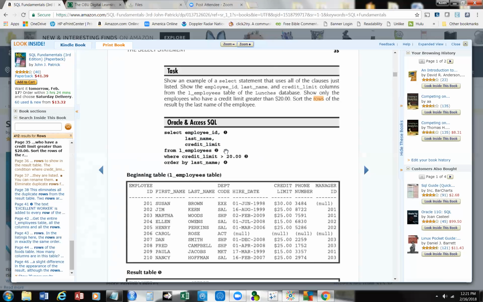Now, could I get it from 2 tables? Yes, and as we get later down the course, we're going to see where I can link as many tables as I can handle. And that's when a database gets exceptionally powerful. Okay?